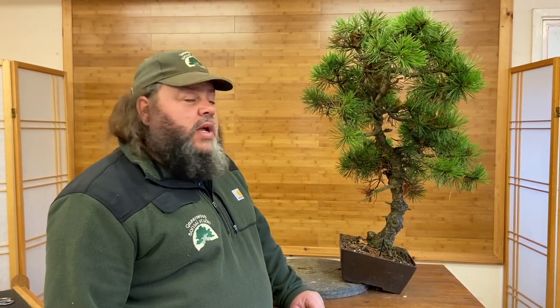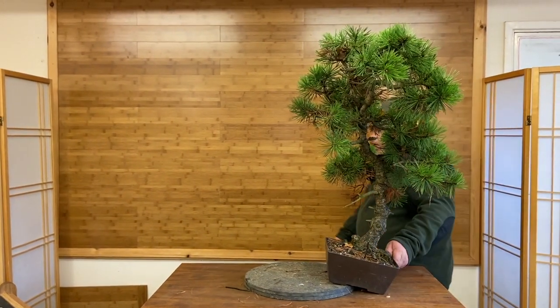It's the middle of November here in the UK and we have a small window of opportunity to repot evergreens like this — from the middle of October through to the middle of November. It's getting towards the end of that period now, but I'm still going to repot this today. There's no risk in doing that; we might just shelter it from some of the weather afterwards as it's going to be a little bit chilly next week. We'll be putting it into a larger pot than the one it's in, so we're not disturbing the roots too much — it's going to be potted on.